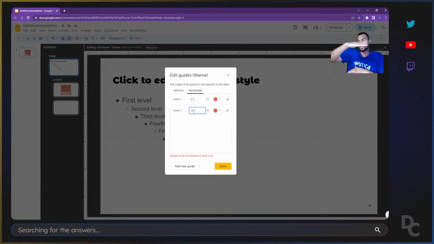It's the horizontal one, and it's moving from top to bottom. So our top to bottom width, and it gave me a warning here, is 5.63. For some reason, it gives me a warning too if I type in 5.63, but I don't know why that is. It should recognize that as fine. Either way, I want to make it 0.2 from, so subtract 0.2 from the 6, so that makes 5.43.